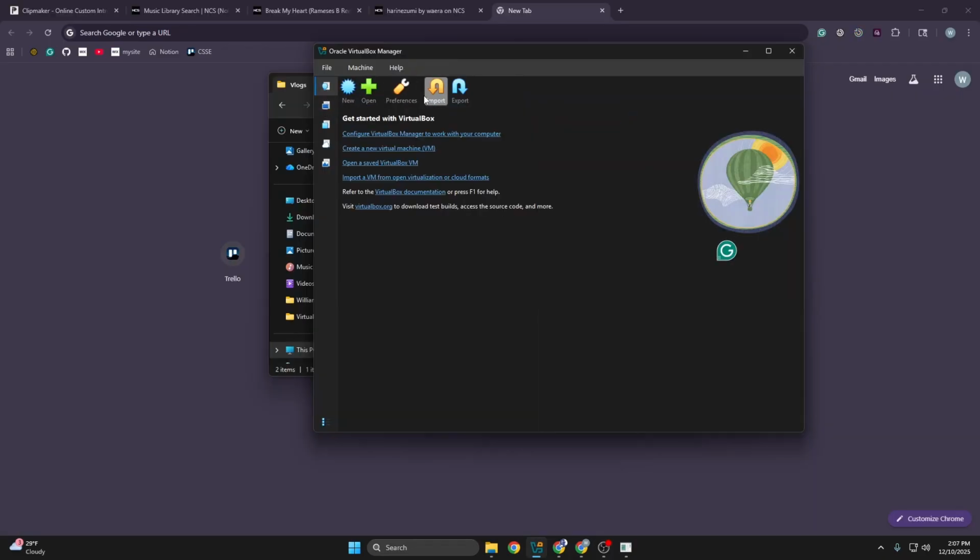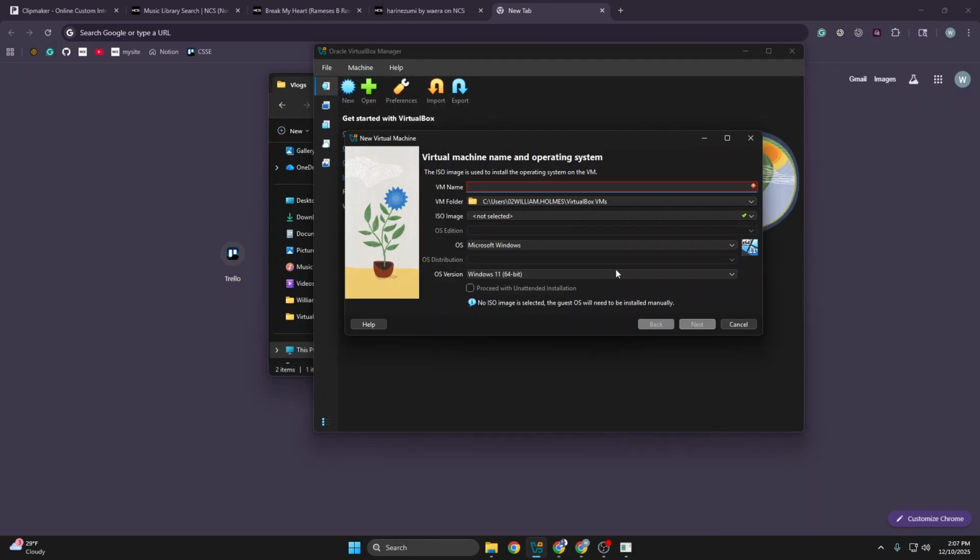To install a virtual machine, you want to go to the home page on Oracle VirtualBox, and you need to click the New button. Once you click on it, it'll give you a bunch of options, and you can put in the name of the virtual machine and where you want to put it, and where is your ISO image, and all that fun stuff. I'm calling it practice vlog.